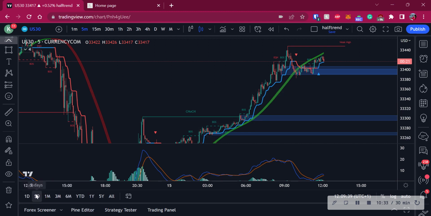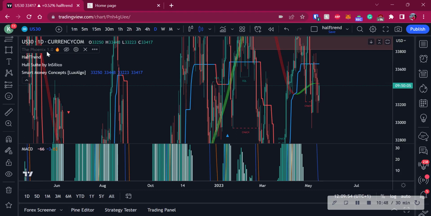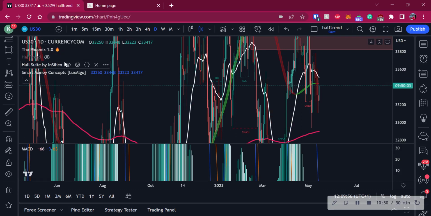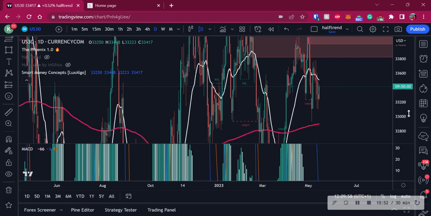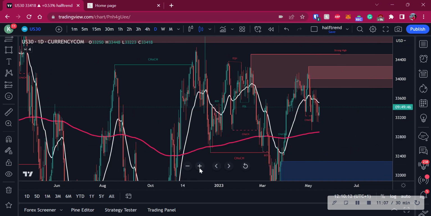I'm going to do an analysis, because I think we need to understand where price action is, what price is going to be doing for the day, and where I think price could possibly go, so that we know what we are looking for, if that makes sense. Let's start with the dailies right now, and I'm going to remove all of these indicators. I'm going to turn back on my Phoenix and this, and we've got smart money concepts. Okay, so let's do a top-down analysis. On a daily, we have a buy. Let's just remove the MACD as well, so that it's not so messy.